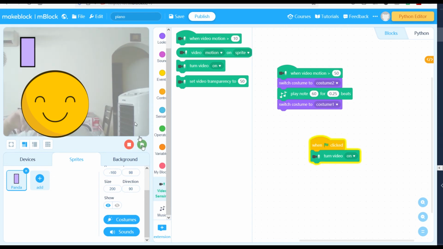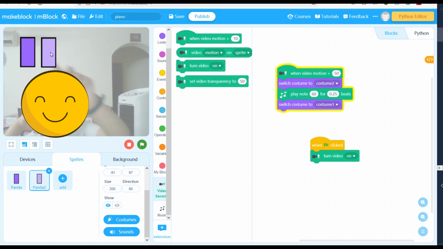Let's see. As you see, it works. Now duplicate it and put it right up here. By the way, if you leave it like this, it will also play the same music, so be careful.